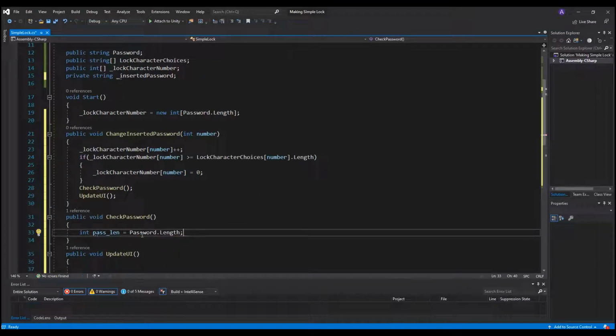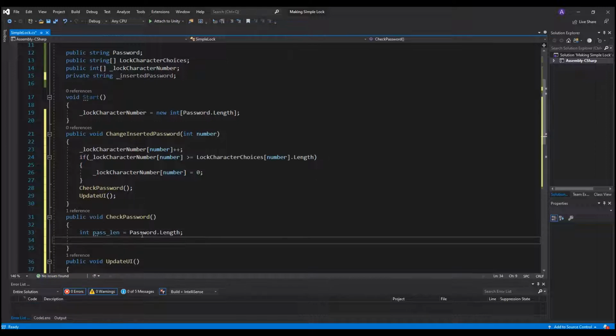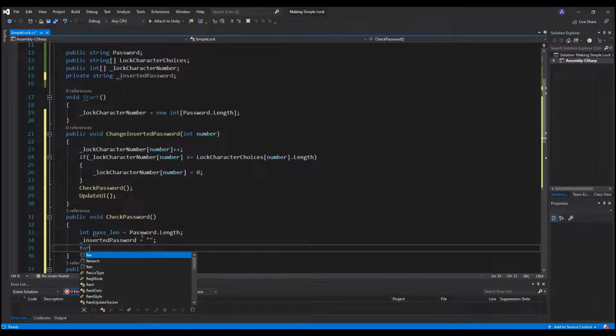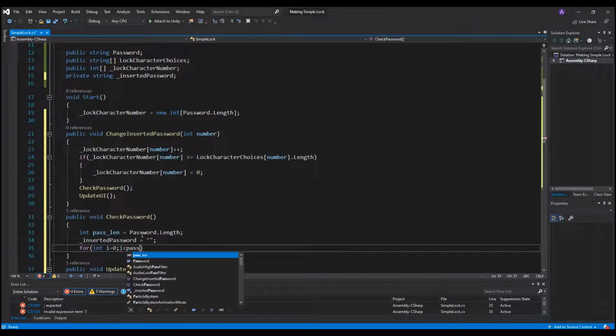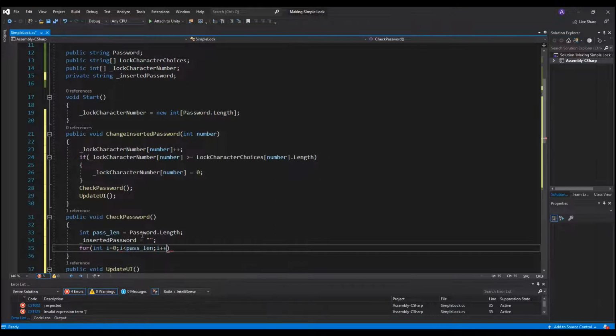In this case it would be 0, but it could be changed, so I'm just going to define it here. And then I'm going to set insertedPassword as an empty string. You're going to see it in a while. And then I'm going to say for int i equal to 0, i less than passLength, and then i plus plus.